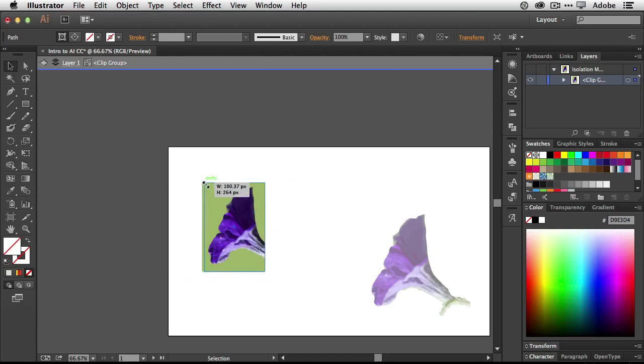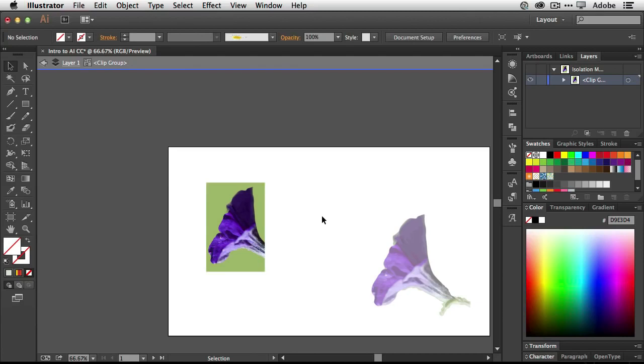Now that we've made it a mask, it really does effectively work like a cropping tool at this point to be reshaped around the object. So that is placing and tracing images as well as a bonus one thrown in for cropping. Now let's get to number 9, which is working with text.